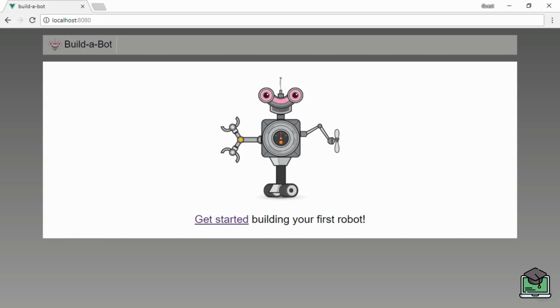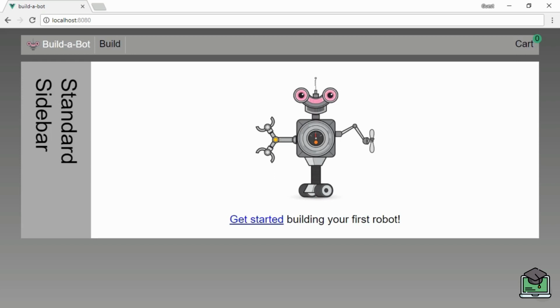We're going to have some fun in this course using Vue to create a simple website for building and buying custom robots. This application will be rich enough to demonstrate all the fundamental concepts you need in order to create your own applications with Vue, but it will also be simple enough that we won't waste our time building unnecessary features that have no educational value. And this is what it'll look like when we're finished.